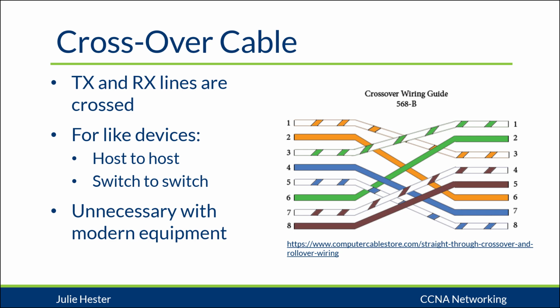And since half of those wires were set up as transmission and half were set up to receive, they needed to be swapped so at the other end we would not have collisions and conflicts. However, these crossover cables are unnecessary with modern equipment. Modern equipment has auto sensing built into it so that if you do connect two switches with a straight-through cable, software is going to manage it internally and do the crossover for you. So it's no longer necessary to purchase special crossover cables. However, you do still see this concept on certification exams.